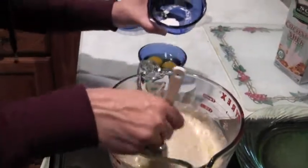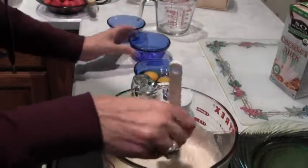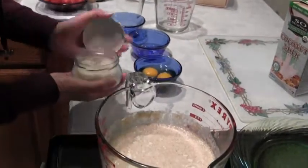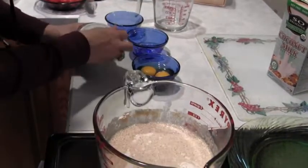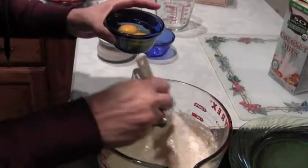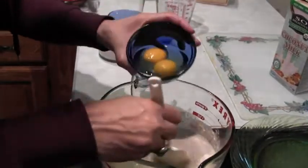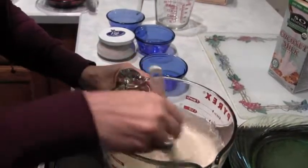I have a 1/2 teaspoon of aluminum-free baking powder. I'm going to put in just a pinch of sea salt into my batter. And you can make it with or without the eggs, but I'm going to put 2 eggs in here and beat this up.